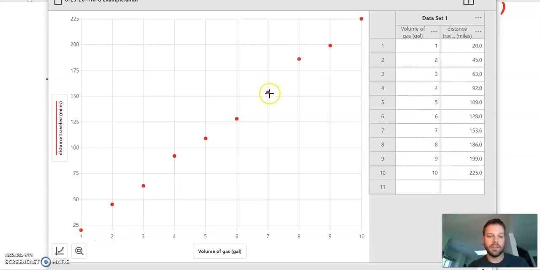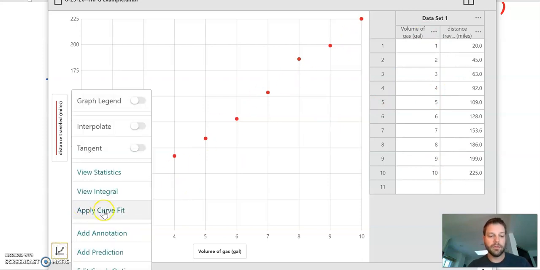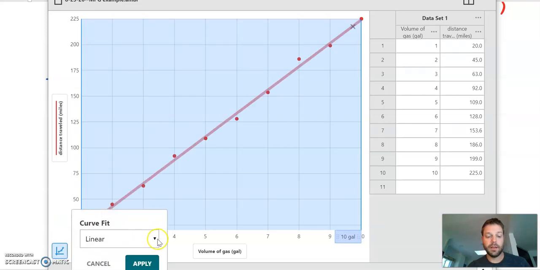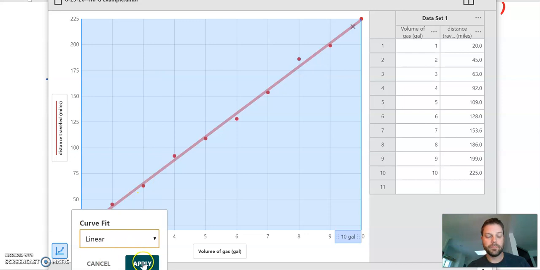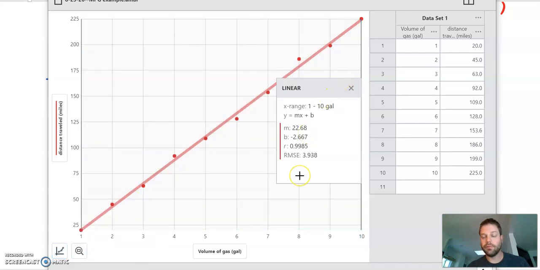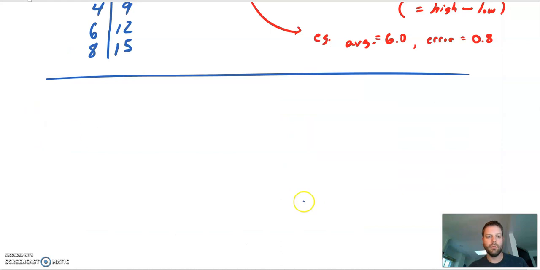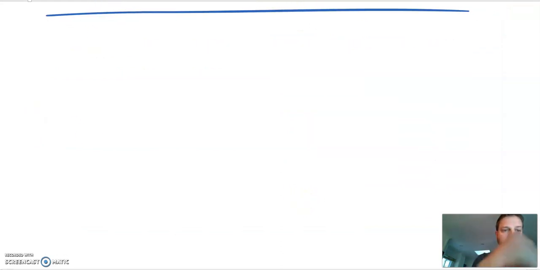Okay, so what I really want to see is this. Now this looks like a straight line to me. So as the experimenter, I'm going to do a curve fit and choose this to be linear. Now we can choose a lot of different things here. In our class, we're pretty much going to focus on linear and quadratic, this being a linear one. When I hit apply, it does a regression for me. So what do I then show if I want to say, here's the graph I got, and I can't show my computer screen necessarily? How do I abbreviate this and sketch it onto a blank whiteboard or paper? Okay, so this is going to be graphical models.